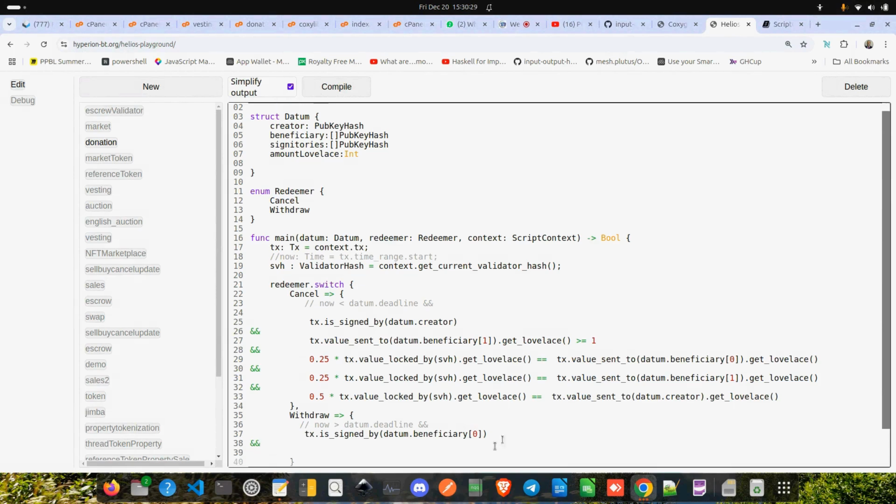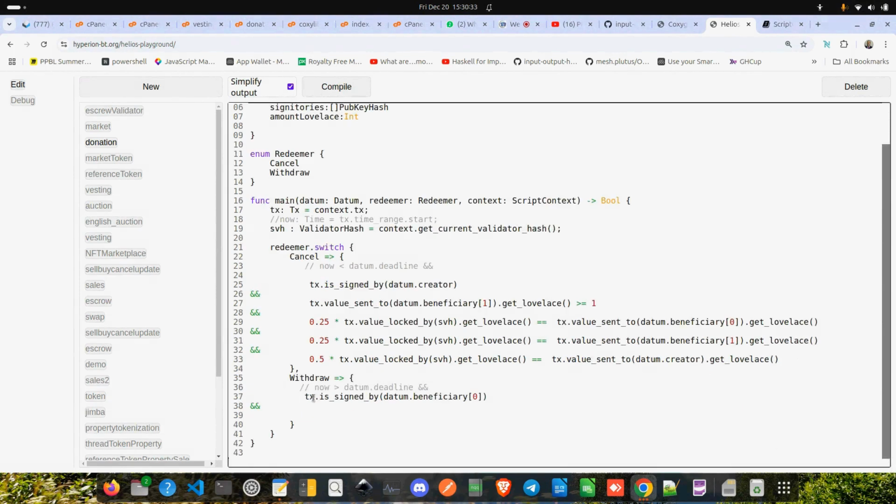In this case, I'm going to use it in a very simplistic way. I'm going to say withdraw must allow the transaction to go on if the first beneficiary in the list signs and the first beneficiary in the list gets 25. See now.